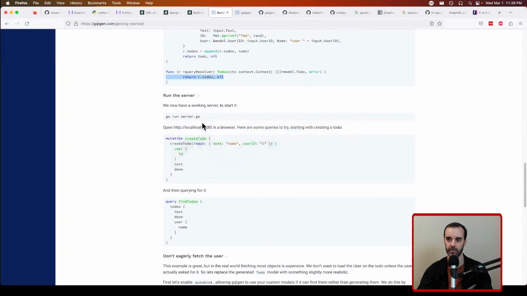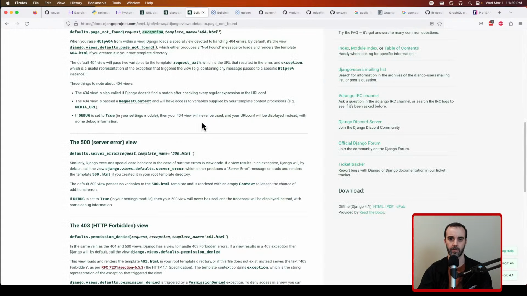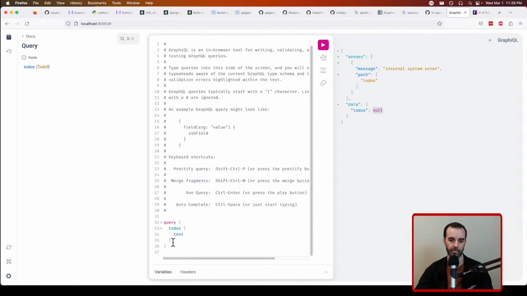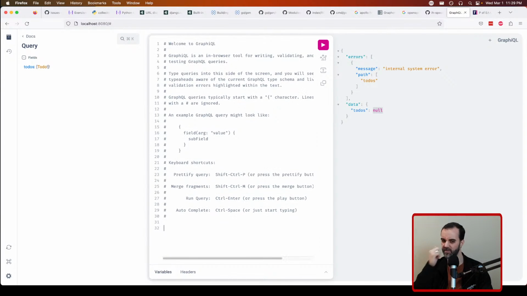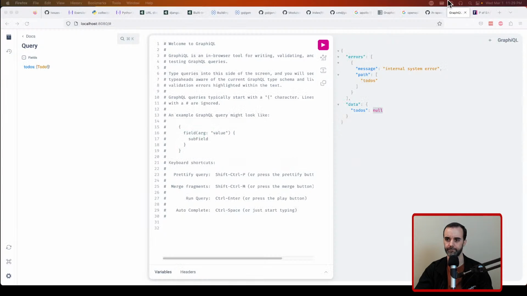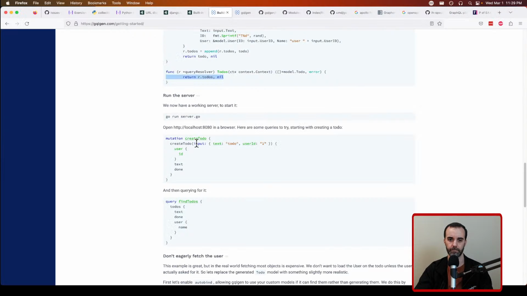Go back to the playground. And instead of doing a query, we'll do a mutation.